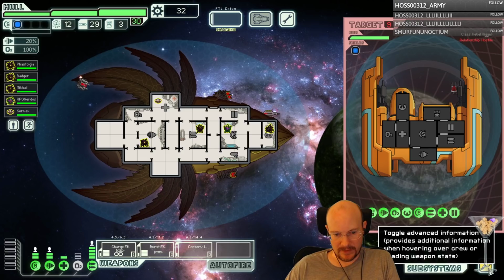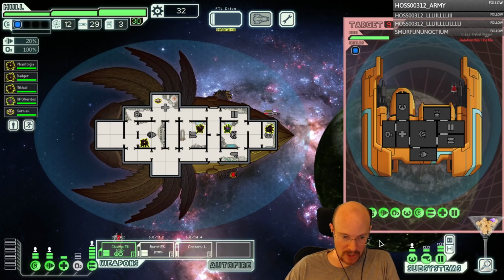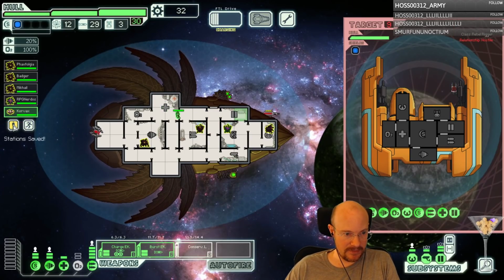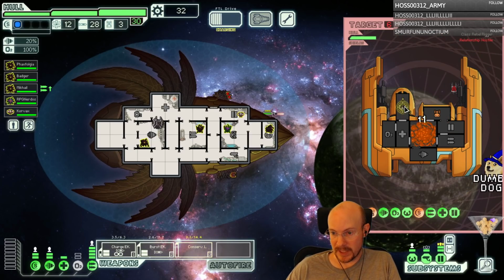You know what I did forget to do? I forgot to toggle info. Really? Double lasers? Or double beams? What a very optimistic view you have of other people's builds in this galaxy.